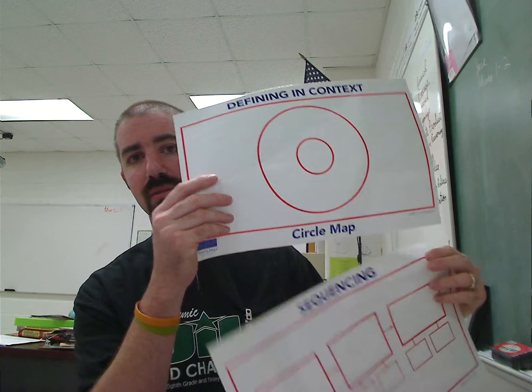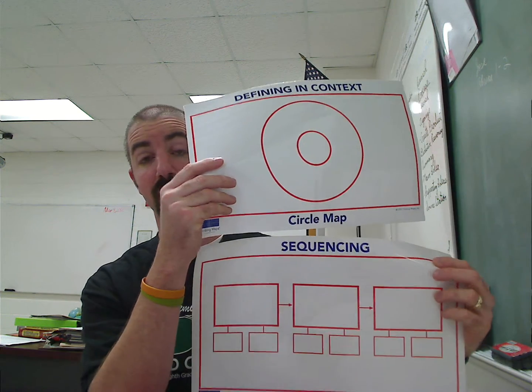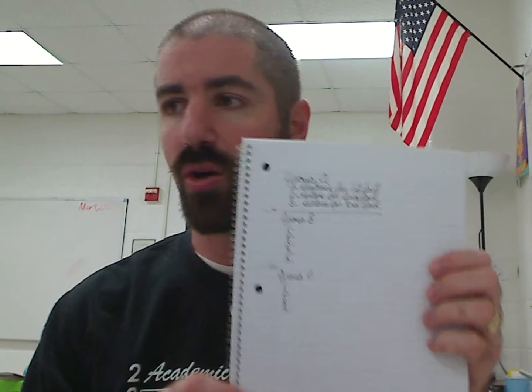Once you have that done, now what you're going to do is take the information from these two thinking maps, and you're going to be combining them onto what we're calling the speech page. On the speech page, you're going to be, like I said, gathering your stuff. This is the page that you're going to hold in front of you as you're giving your speech next week. You're going to be holding it in front of you and referring back to it as you give your speech, so you'll have points to talk on, and you won't get lost as you talk to the class and give your speech, and you'll be able to make sure you cover all of your information.